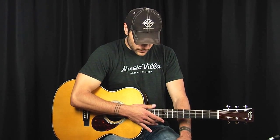The neck joint is a mortise and tenon on this guitar, and it's paired with hybrid X style bracing that is scalloped. It's a little bit different style than what's used on the standard series, but a great pair for the Engelmann spruce top. So as we play through this guitar, I want you to notice how the Engelmann spruce reacts to the various styles of playing.